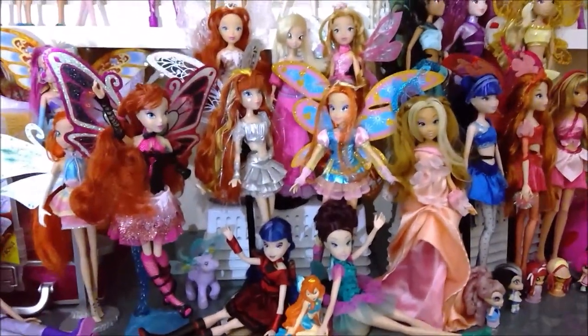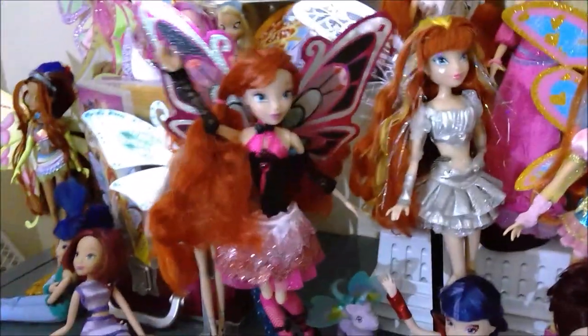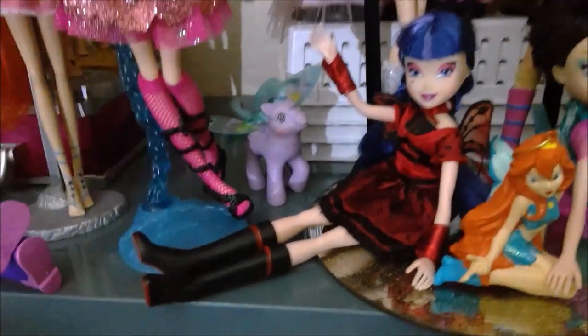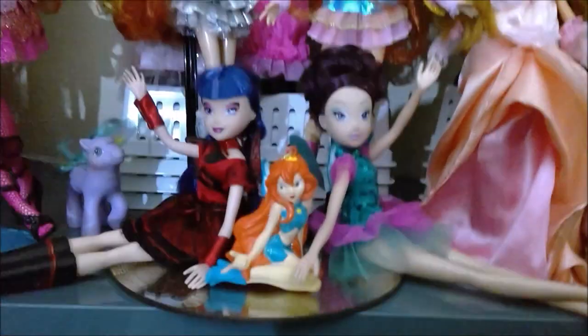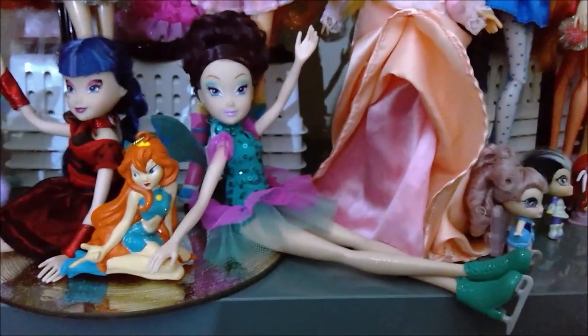Moving over, we have the middle section, which is kind of a celebration of how unique and interesting Winx dolls are. Sadly it is mostly Bloom and Flora, but that's just how the cookie crumbled with Winx releases. Right here we have Pink Enchantix Bloom by Jack's Pacific — a really cool doll. And then in her theme, we have Halloween Musa by Witty Toys. Right there is a My Little Pony named High Flyer — she's really pretty and has wings. Here's my Season 1 ornament that I got in a recent video. And here is Ice Skating Roxy — I love this doll.